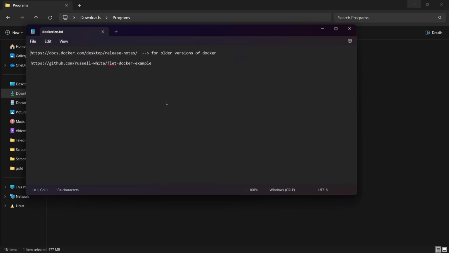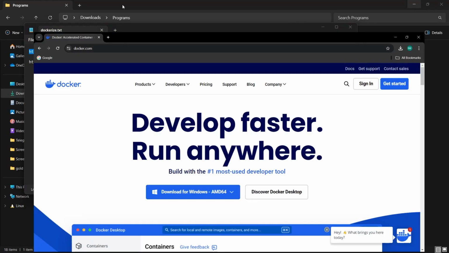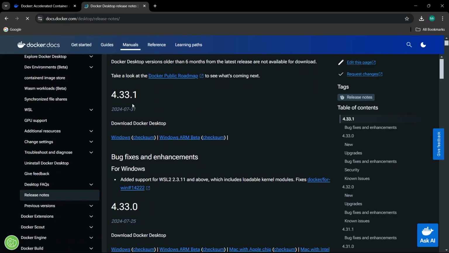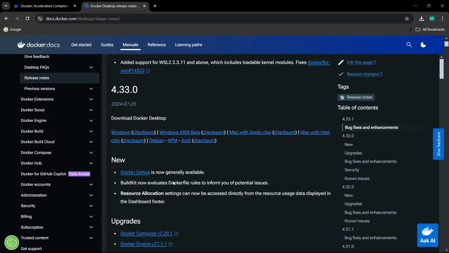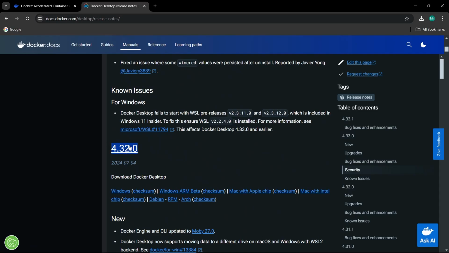And what I did was I went to this URL, and I'm going to put this URL in the description. As you can see, this is the latest version for now, and it didn't work for me. It showed me this error, so I had to install this version, 4.32. So if for any reason you get this error, that's how I fixed it.